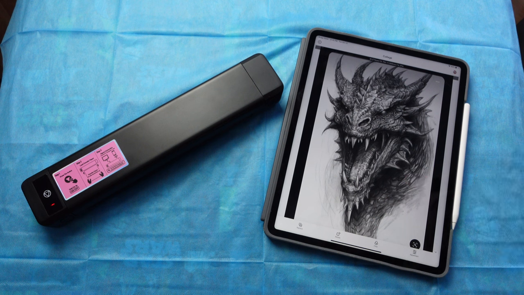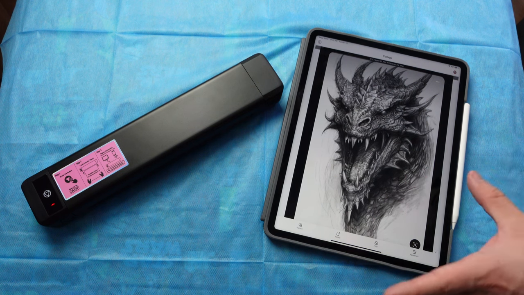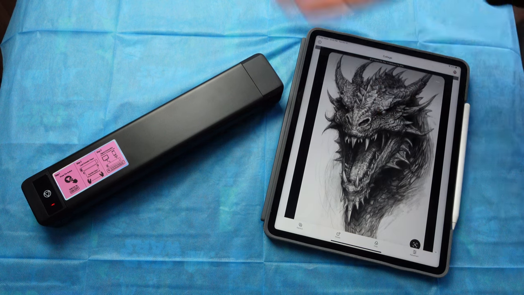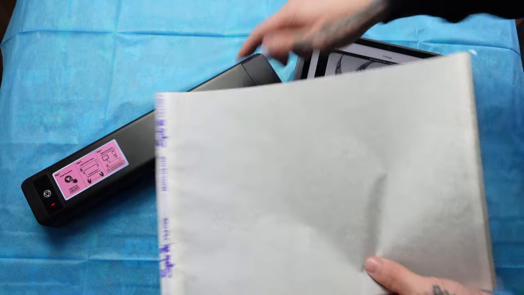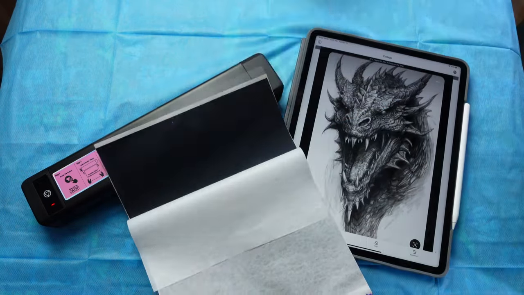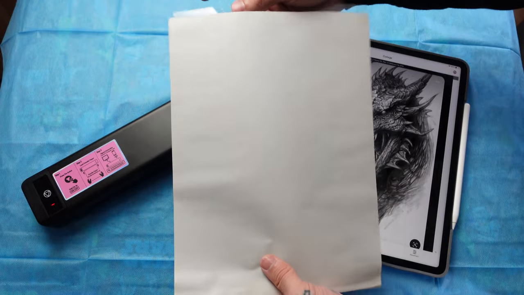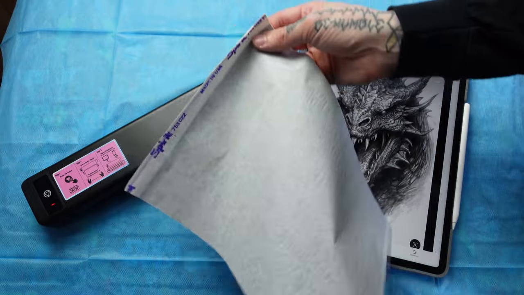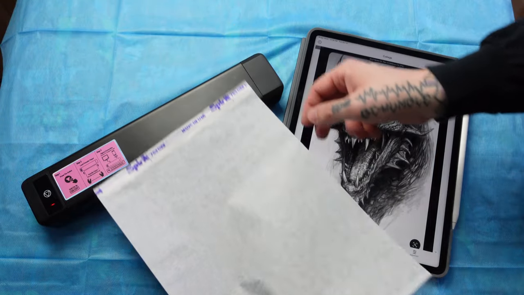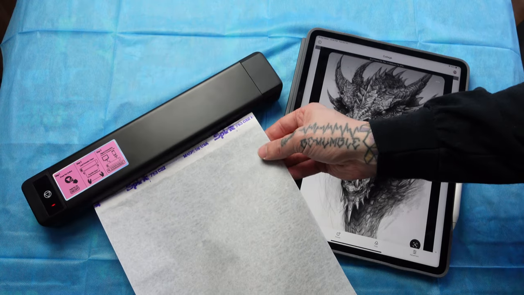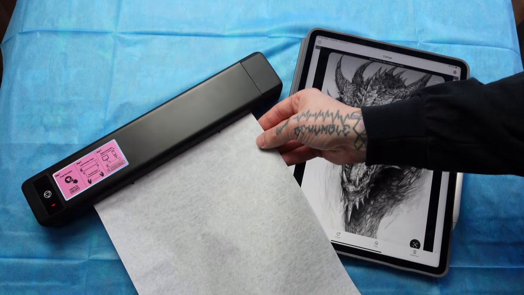And we're going to use this dragon image because I feel like this is a really challenging thing for the printer to print. And if it can do it well, then I think that is the clear winner. So in order to insert the stencil paper into here, all you have to do is remove the onion layer first. Once you get rid of the onion paper, you flip it over and you have to rip this back sheet off. Once the back sheet is ripped off, you flip it over with the stencil paper up and you just insert it into the slot in the stencil machine. You gotta make sure you do this straight or it will make it weird.